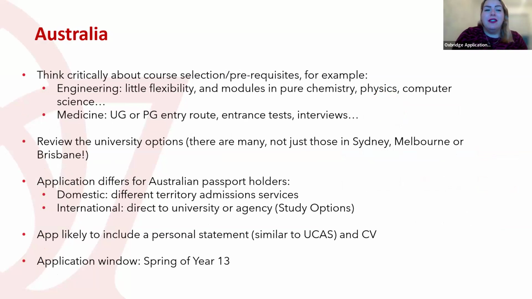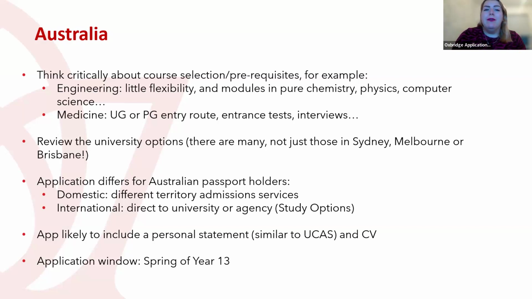So then the final slide on Australia are just some key points I would like to highlight just as we finish up here. As you're looking at the courses, think critically about the course selection or the prerequisites that you might need to graduate. So it's a little bit different in some regards to the UK, where if you're applying for an engineering program, to serve as an example, but this is also relevant to a range of other courses, you're going to have little flexibility like that of the UK, but you might have more broader needs of studying certain subjects to ensure graduation.